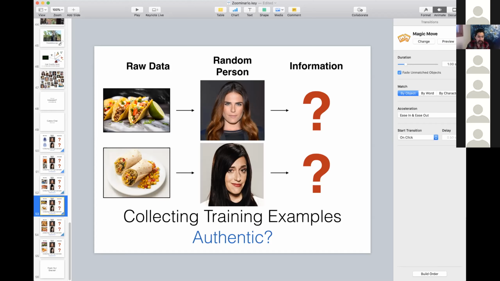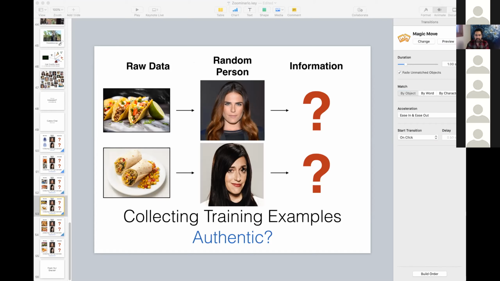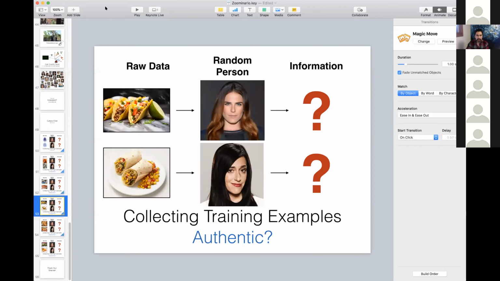I have a bunch of others, but I don't want to bore everyone with many more examples. But this one is an interesting one, the second one on the right, the one that looks like a burrito. What do you guys think? I'm going to check what most people say. There may be a little delay from people voting, but at this point 70% say no, this is not authentic, and 30% say yes. My personal opinion is that it is not as authentic, but I wouldn't even know why. It just doesn't look authentic. I wouldn't be able to pinpoint the reason.